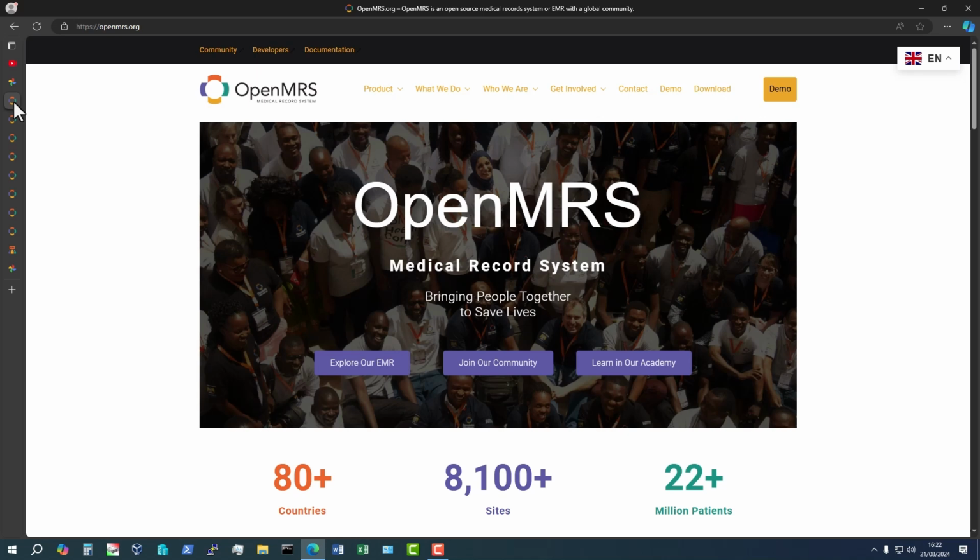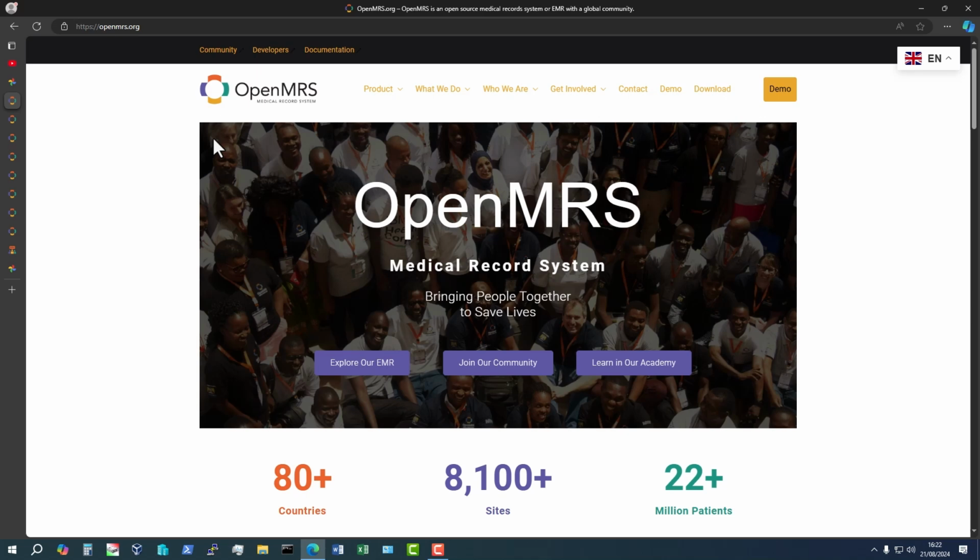Today we'll be discussing a very interesting topic, and this is about OpenMRS. This is a medical record system. Now, this is not just any ordinary system that we just talk about. This is a system that comes as a solution to digitize medical records, but also make the whole process much more simple and enjoyable, and also, of course, make patient care and healthcare more efficient, much better. And basically that's it, and there's more we're going to dive into today.